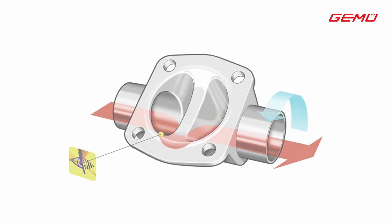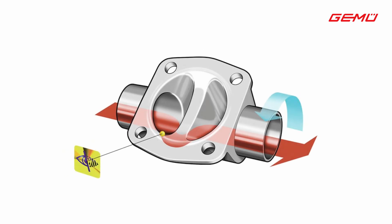When we align a GEMU diaphragm valve body in a horizontal pipeline, it is important to pay attention to the unobstructed outlet. At first it looks like the unobstructed discharge is not possible with a diaphragm valve, but it is possible and I'm going to explain how. This is very important for the maximum added value of the operating media, as these are usually very expensive and every drop counts. An unobstructed outlet is also important for optimal cleaning and sterilizing.